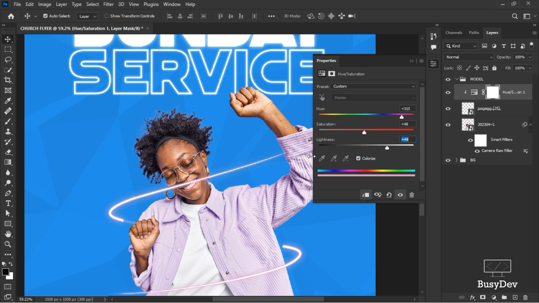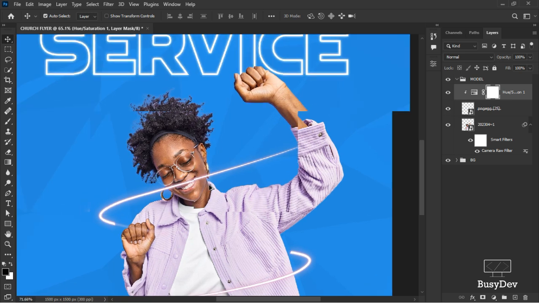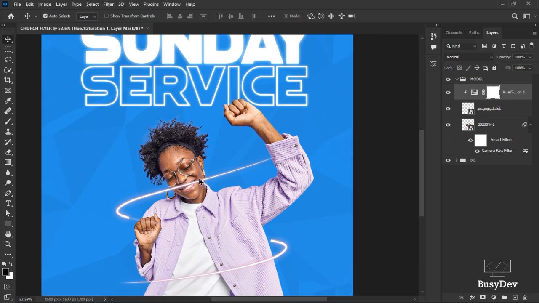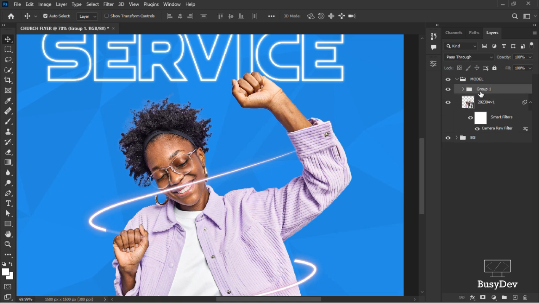So with that, I would want it to encircle. I want to create the feel that the thing is going around and over the person, okay? And so I have to wipe up some part of it. Now there are many ways to do this thing, but then I'm going to use a simple trick to do mine, okay? So before I do everything, I'm going to just create a group from here. So I group this thing together and then I call it glow, small letters. So I call it glow and then I press Ctrl G to create a copy. And for the other glow, I bring it under the model, under the image, okay? So it's to be under the image.